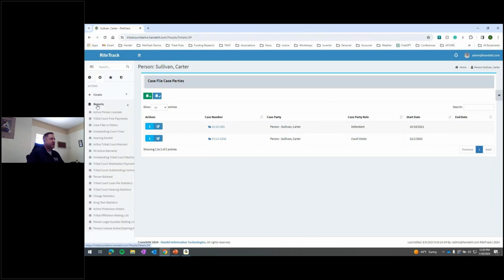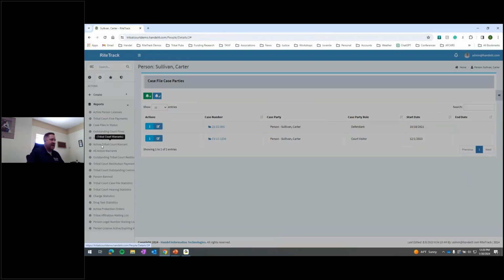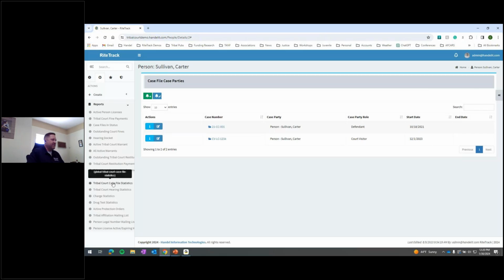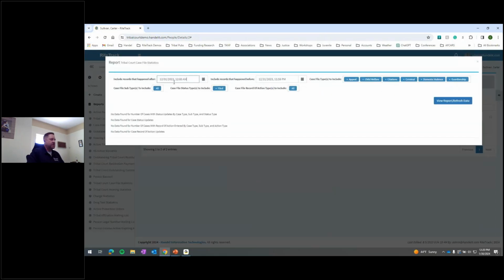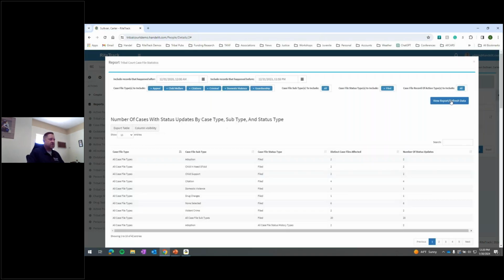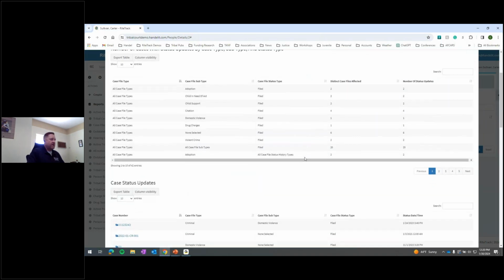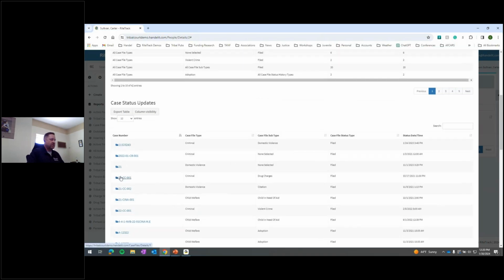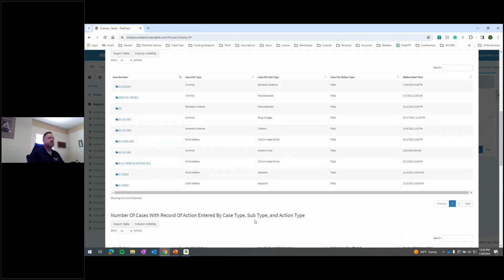As I mentioned, on other reports, like active warrants, we'll find hyperlinks embedded as well. And even in statistical reports where we're exposing data sets that were compiled for the statistics, there are links to those individual records in the data sets as well.